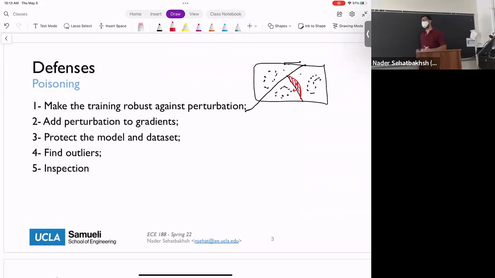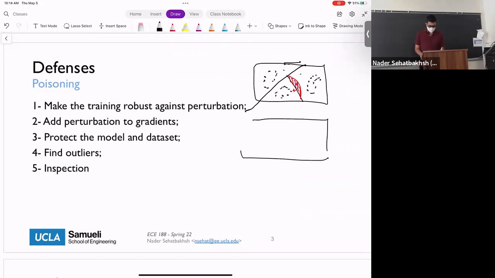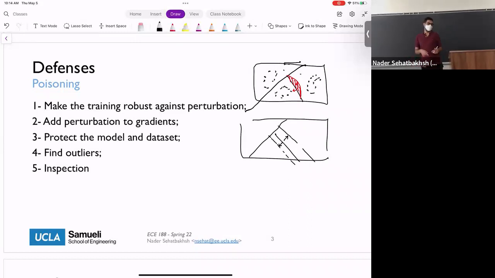So a natural defense against this is making sure that your decision boundaries can tolerate a little bit of noise. In other words, if I want to redraw this image, what I mean is that when I'm designing this, there should be some sort of a guard band for each of these boundaries, so that if the boundary shifts this way or that way a little bit, I can still correctly classify my label.